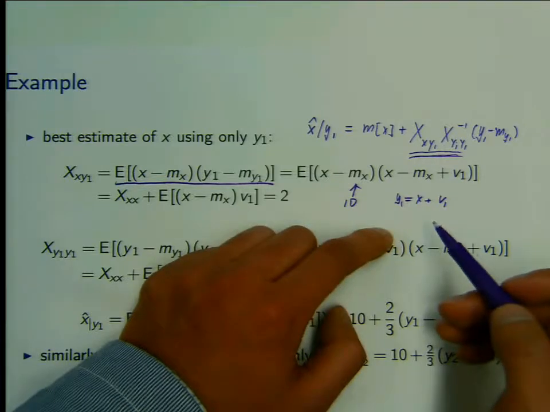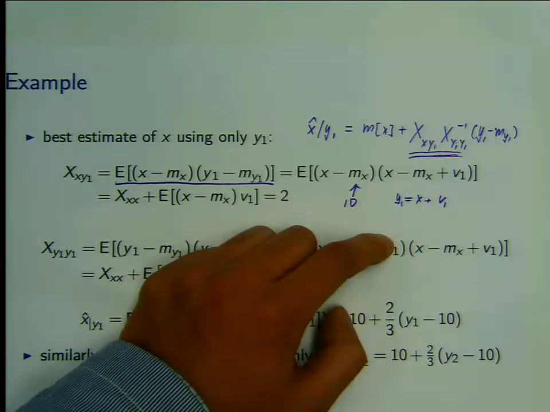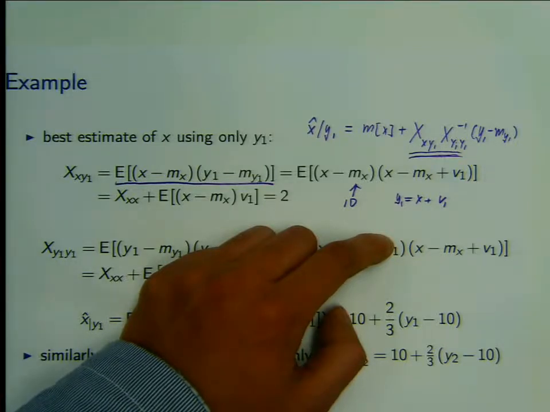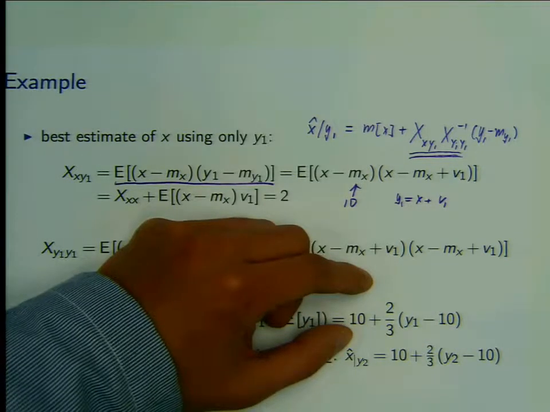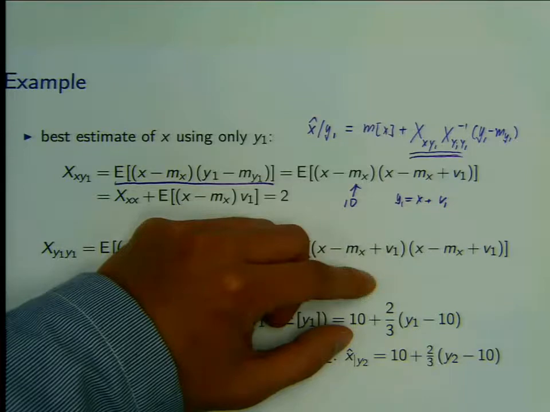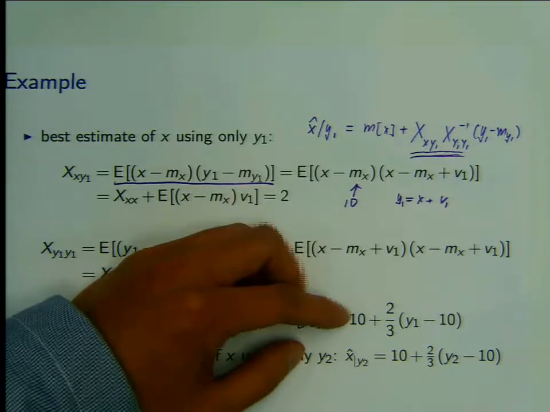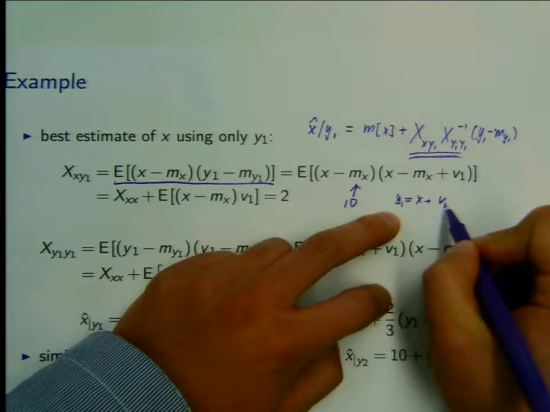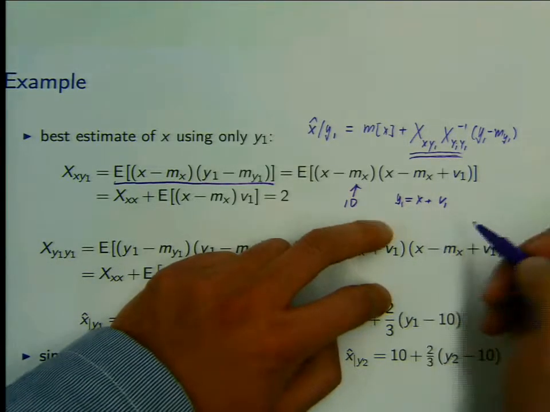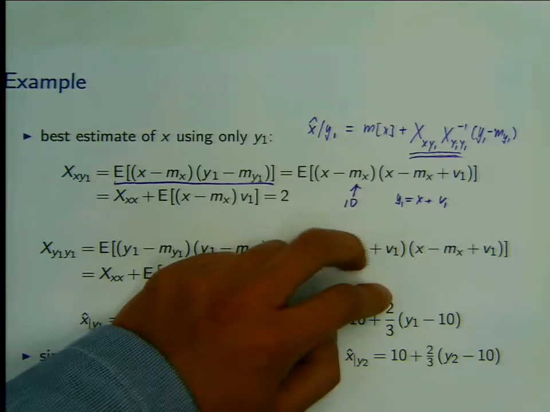Someone can immediately get a point in one of the homework problems. Three, two, one. There's a typo here. Huh? No. Okay, none of you will get the bonus. The mean of y1 equals the mean of x plus the mean of v1.